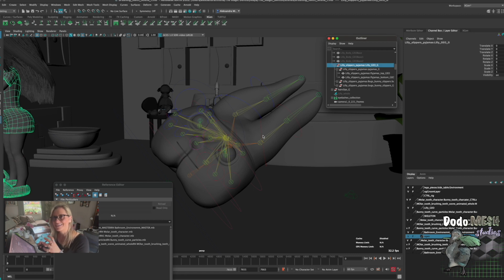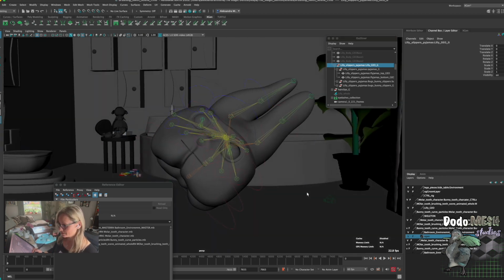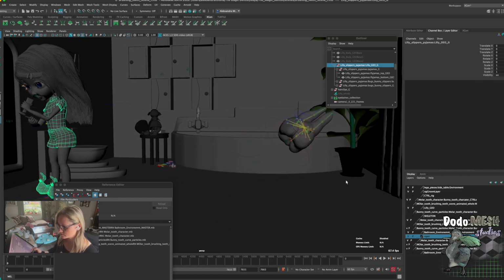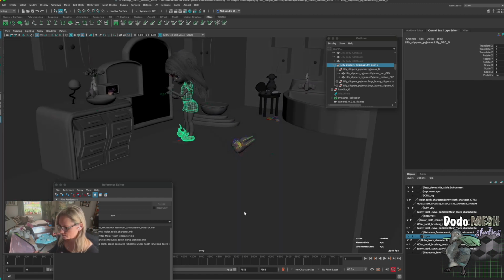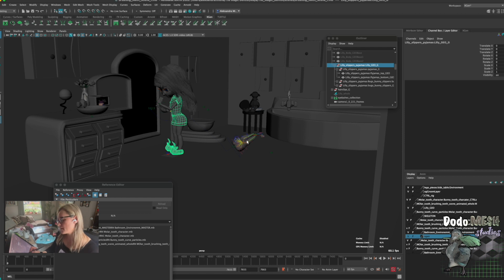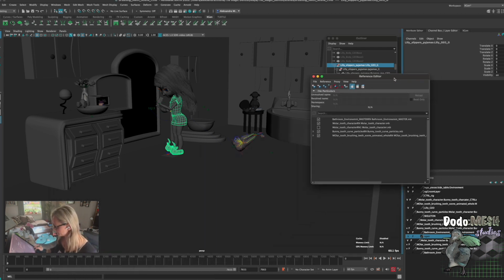Basically, that's why I did the blend shape for him, so it's easier for me to do stuff. So yeah, I've got 3 tooth characters because if I'm to animate, this one would follow the path with the particles.